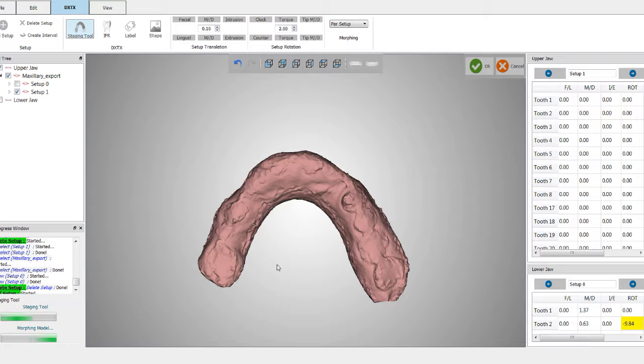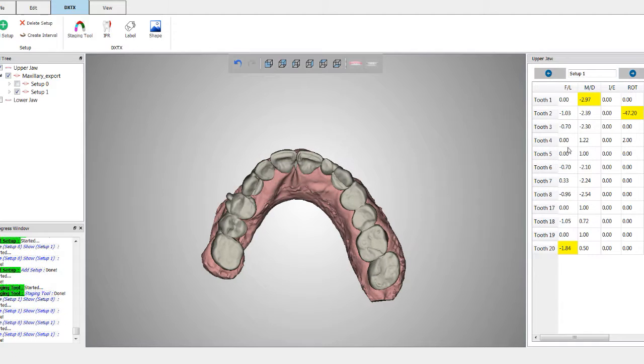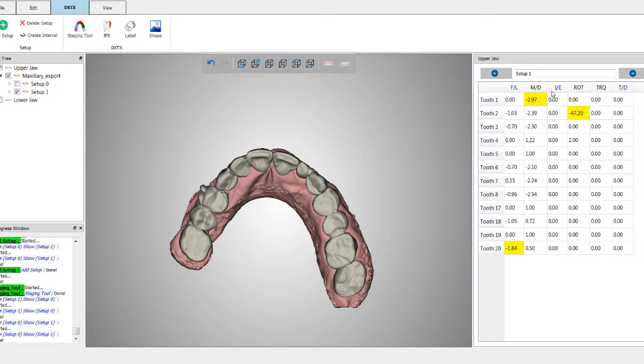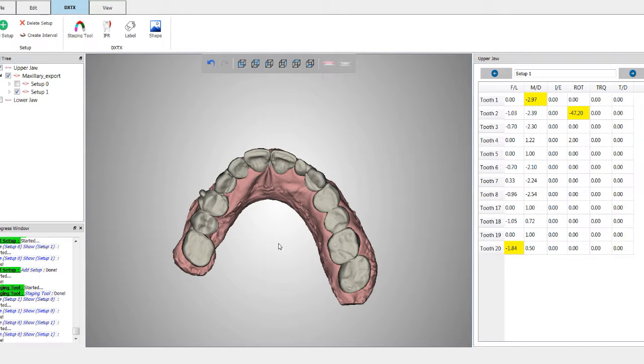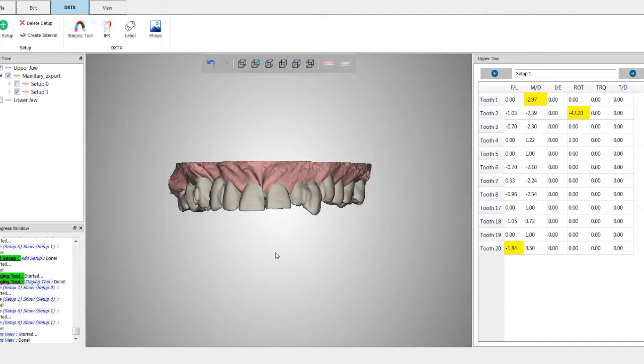Okay, so now we are simply calculating the tooth movements, or the distances that we built in with that setup, and so here are those distances, and just following our guidelines. We've got a lot of rotation to that bicuspid there, so I would actually break this up into 25 setups or 25 intervals. Actually, before I do that, I would look at these anterior teeth here to see if I would change anything. And let me point out one thing.